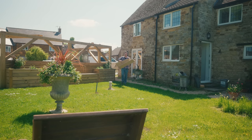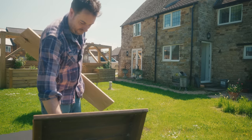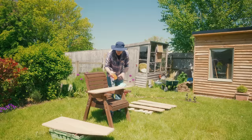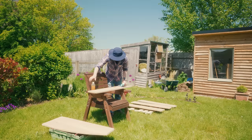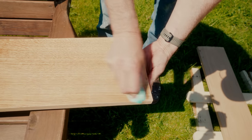With these boards all sanded down, now I need to get some finish on them. So with this stuff, you've got to apply a small amount, working it in with a lint-free cloth, then leave it for an hour and come back and wipe away any excess.